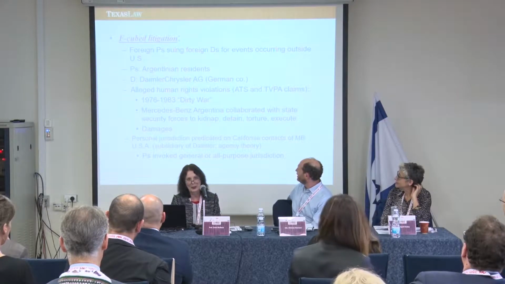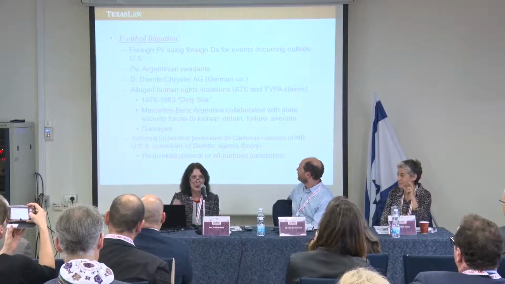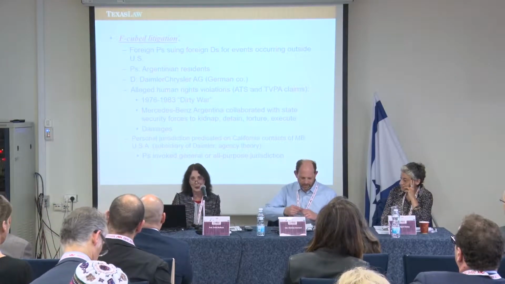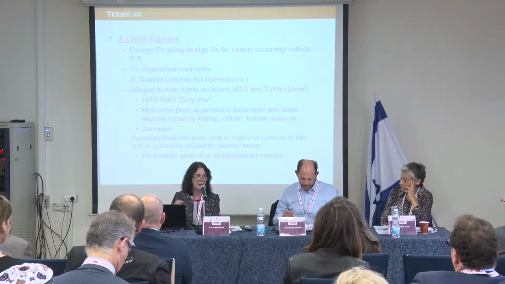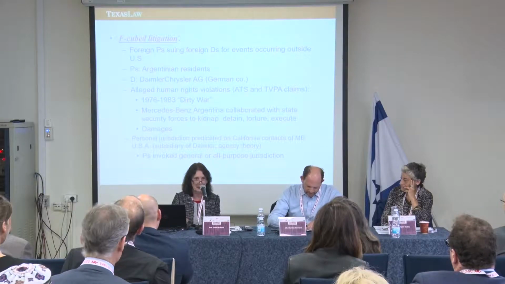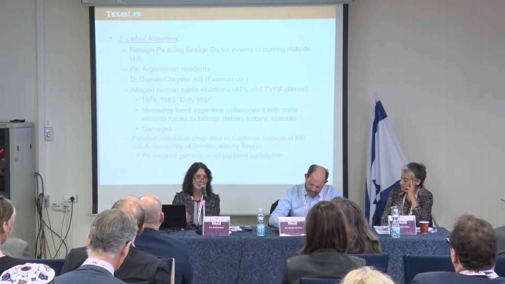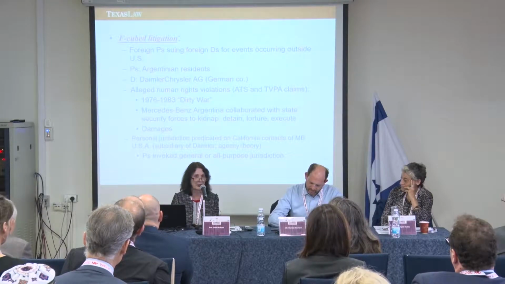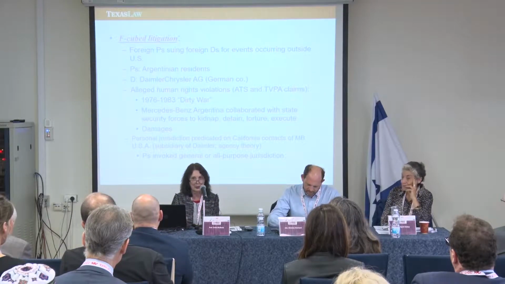This basically was a human rights litigation that was brought by Argentinians who had been executed, tortured, or disappeared during the dirty wars down in Argentina. So again, it was an FQ case, but it was brought in California State Court. The case basically got dismissed for lack of personal jurisdiction, not subject matter jurisdiction. And it went up to the Supreme Court, and the Supreme Court said there was no general jurisdiction.